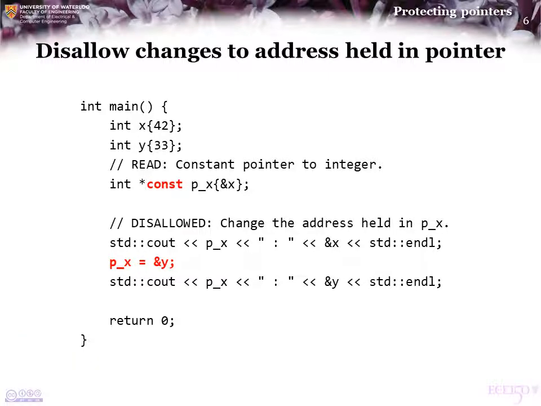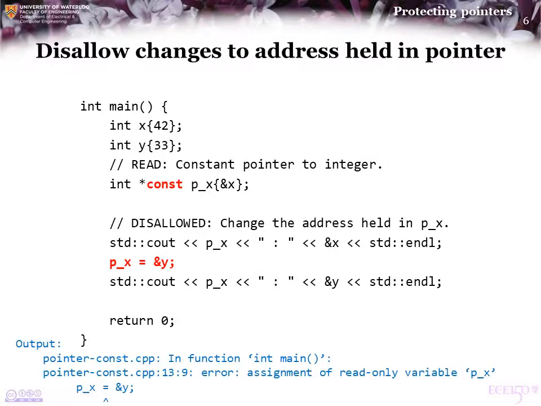Here, however, is the alternative. Here it is px that is declared const. So the const comes immediately before the px. What this says is that the local variable px is what is constant. So we can initialize px with the value of the address of x, but now if we try to assign px the address of y, we get again a compile time error: assignment of a read-only variable px. I tried to assign to something that was declared const, and in this case it is the local variable px that is being declared const.